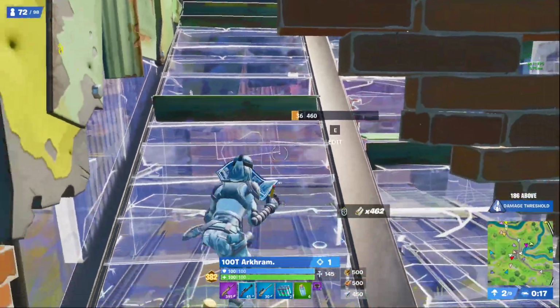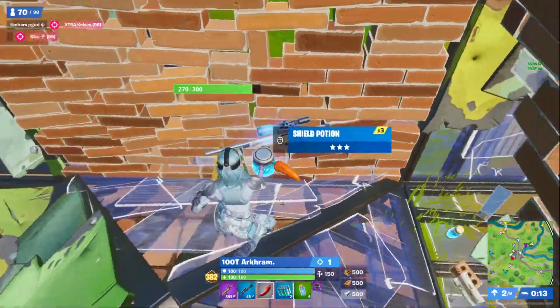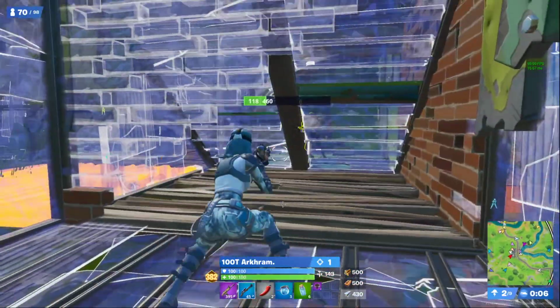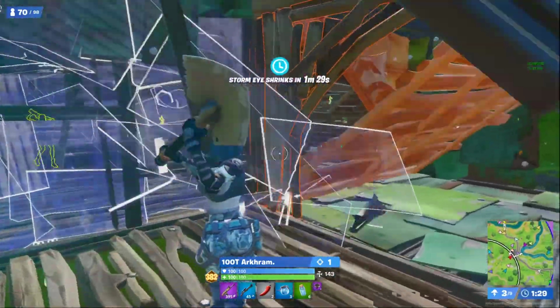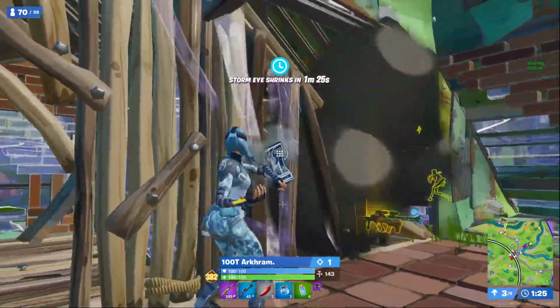Someone does try and come in and steal his loot, though. So, one thing for Arkhram, expand on the loot sooner. Like, look, there's 300 metal. It's like 500 bricks. See, look at this kid. He just tries to get in. Look at that. He steals all the loot. So, excuse me. Just expand more. Just quicker. There's so many extra mats. Just expand. Yeah, look at the chug splashes. Just stolen. Unfortunate.